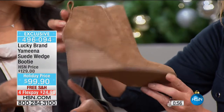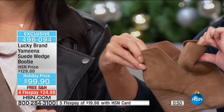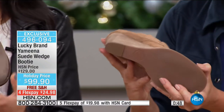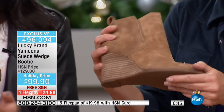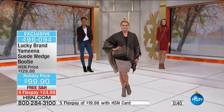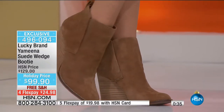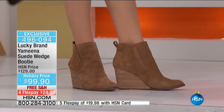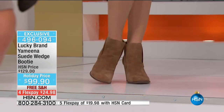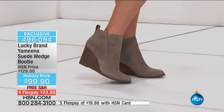It's an expensive process, and because this is a very clean, classic boot, we wanted to give you value-added quality and amazing details you won't find elsewhere. It's 100% suede and $30 off. You very rarely see a special price on Lucky Brand footwear — plus free shipping and four Flex Pays to get one of the hottest silhouettes home to see for yourself.